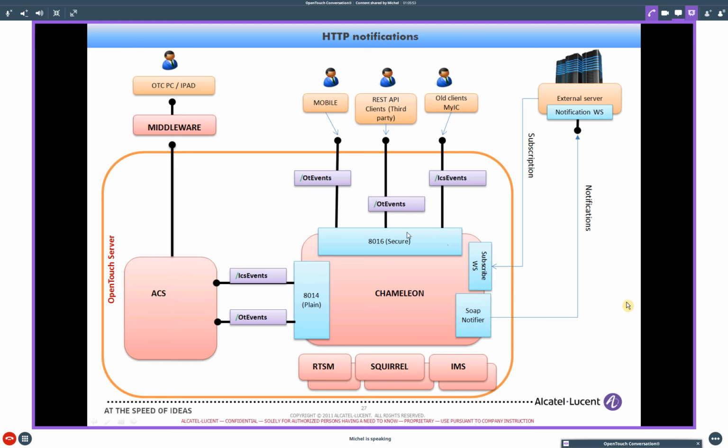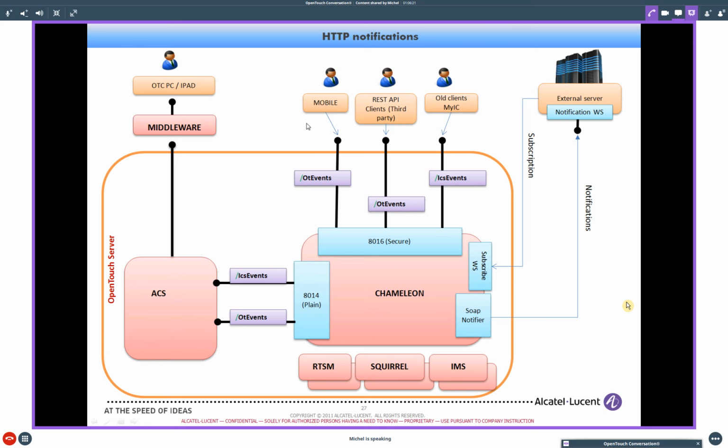For the external client, we use a secure connection. The certificate is the same as for Muxer. This is the same certificate, but this certificate is stored in key store, in JVM key store.